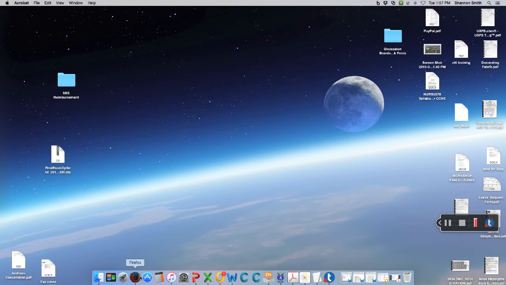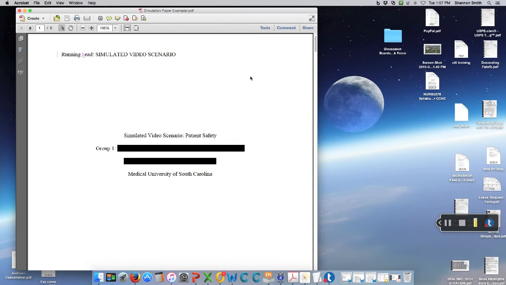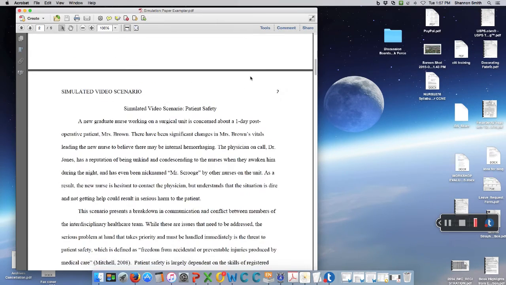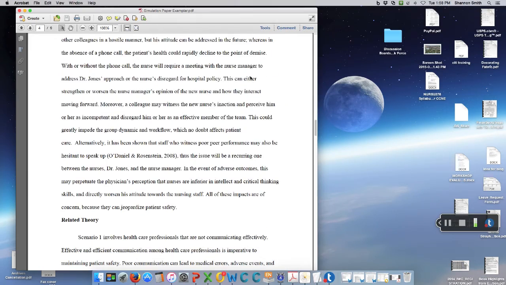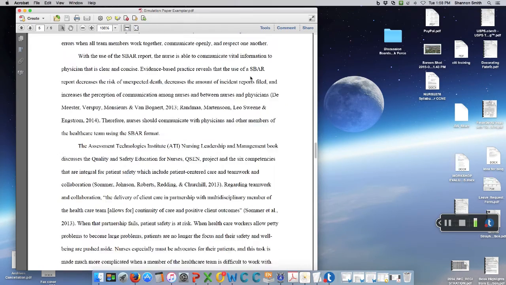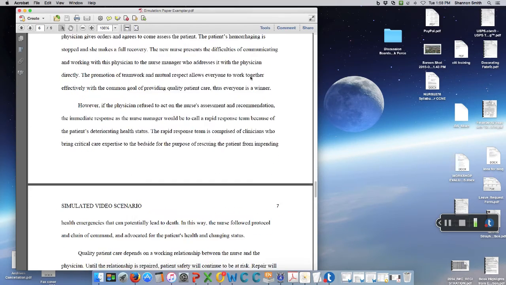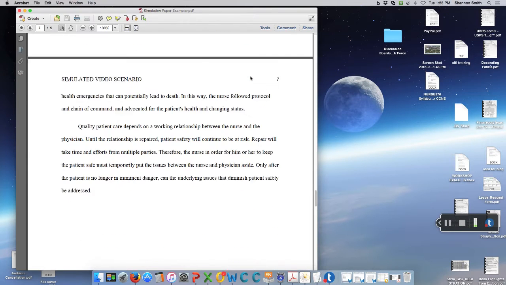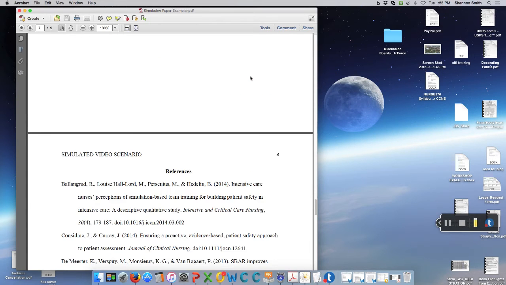Okay, the next part of the assignment is to actually write the paper, and I have an exemplar here for you. This is one that students did a really good job on. Now, this paper was 9 pages. Granted, back then that was kind of a requirement for them, and you'll also note that this group had to present all of the possible scenarios. So you only need to pick one, and preferably the one that's the right ending that will result in a good relationship with the physician and your patient being safe, okay?